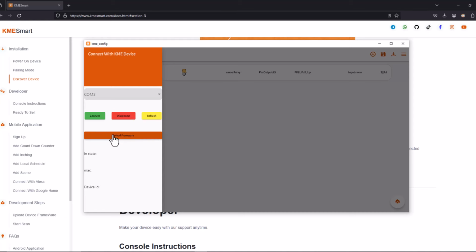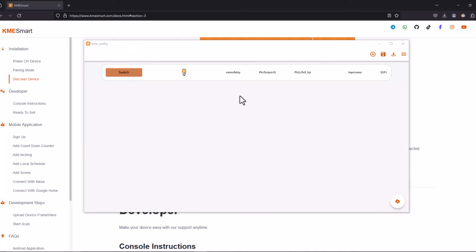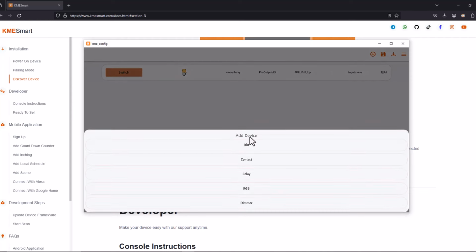Actually, I'm not going to do this process because I already have it and I have my configuration done. So if I do that, everything will be reset. Okay, so on this part, you are actually programming your MCU and what you want it to do. Let's start from the add process. So you can program your MCU to interface a temperature sensor, some contact, drive some relay, RGB LED, dimmer and remote.